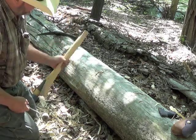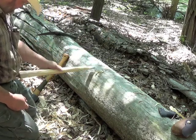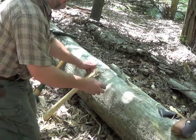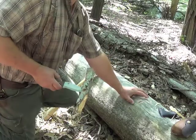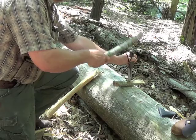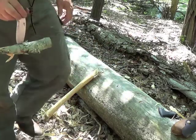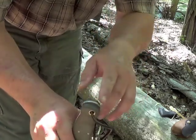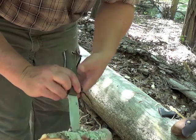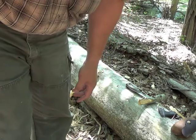We're getting very close here. I want it with a little meat on it, so we'll just finesse it a little bit more and I'll get back with you - trying to save batteries. As for how I can hammer this in, I just stuck it up on a stump and whacked it. Most of my knives have a little hammer pole on the top so you can do that without damaging your handle. Anyway, I'm going to put you on standby and we'll be back with you in just a little while.